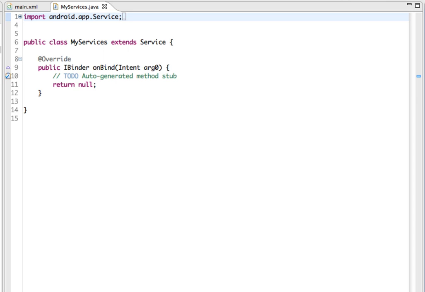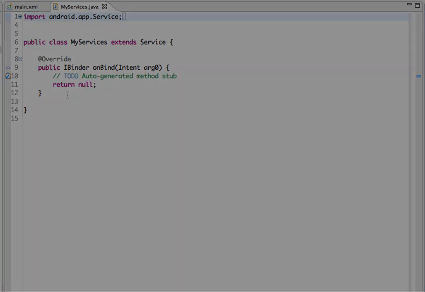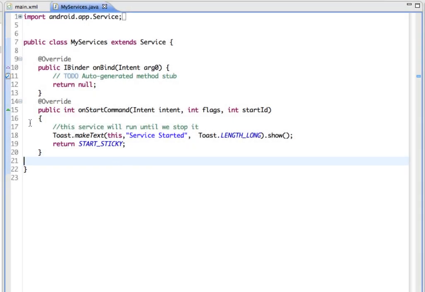Now to explicitly start a service, we're going to use an onStartCommand method. Okay, so here is the onStartCommand method. This method is called when you start a service explicitly using the startService method, which we haven't implemented just yet. So this will start the service and it will do the things that you need to do. So in this case, the thing that we're going to do is we're just going to make a toast. And we have as a return value START_STICKY. When we use the constant START_STICKY, it will keep the service going until it's explicitly stopped. So that means it's going to keep going until we hit our stop service button.